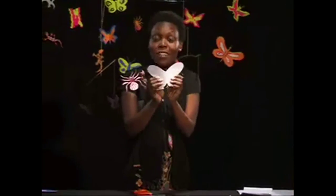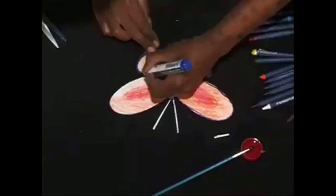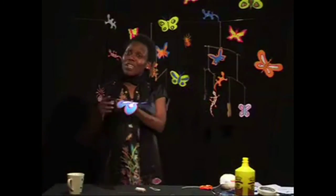When I open it up, now you see why we needed to fold the paper in half. And there's my cup. I'm going to pull out my blue marker and just put an outline around it, just so that people can see it better. And then I sign it. That's it. Once you make your butterfly, you can either turn it into a mobile or you can just make it something fun to play with. All you have to do is attach it to a stick and you're flying away.